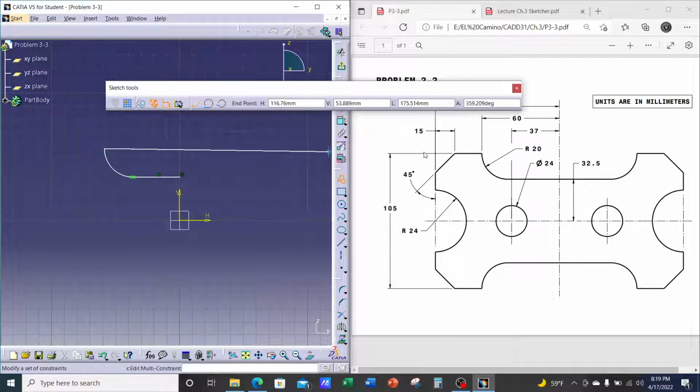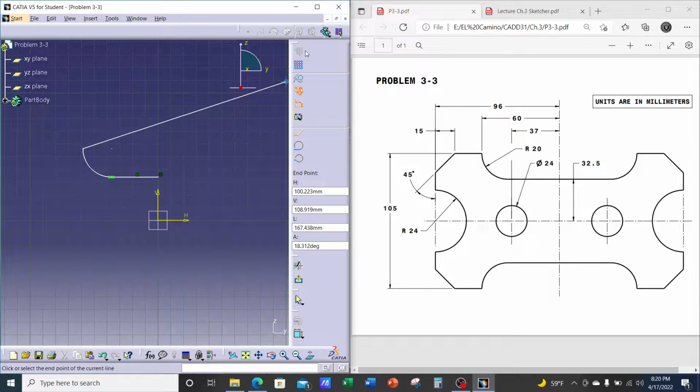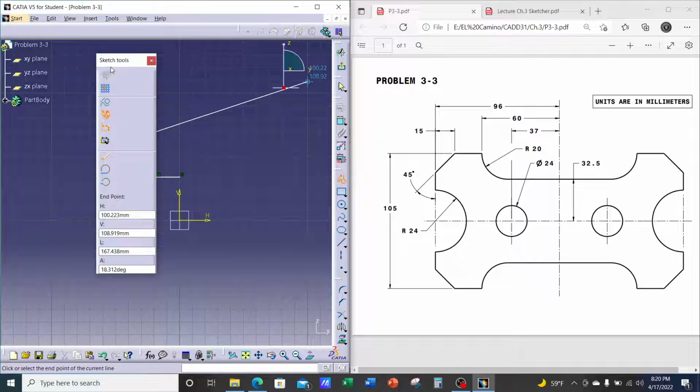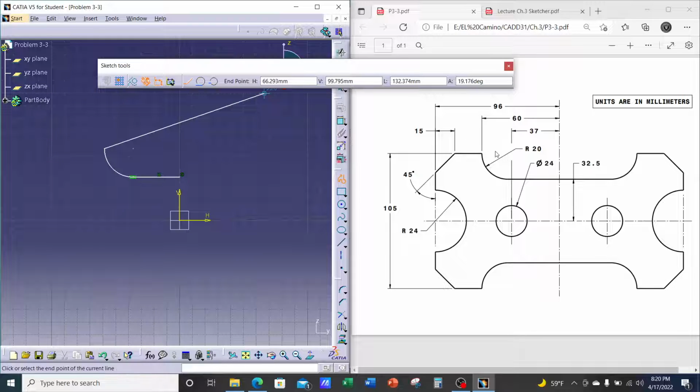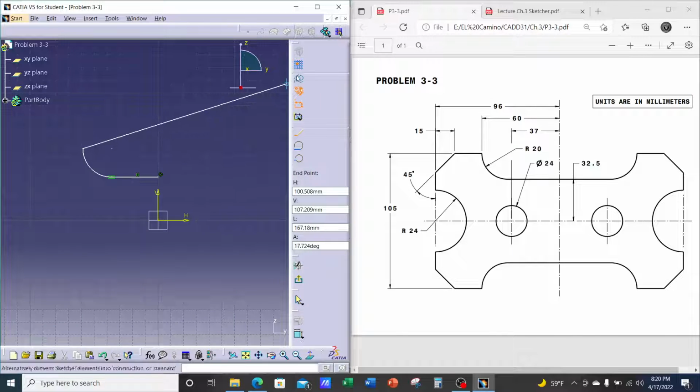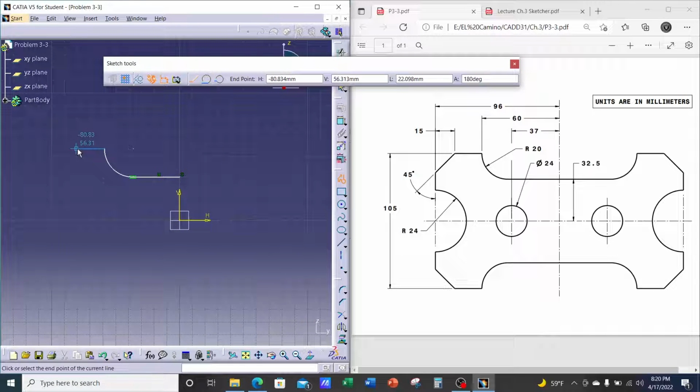Click, and this length here, it's roughly about, didn't mean to do that, sorry. So 96 minus 60 minus 15. So that's roughly around 20, 21. So let me go to the left, around 21 in length. So here's the length, around 21. Did it again. Let me undo this. There it is. So roughly around 21. There it is.